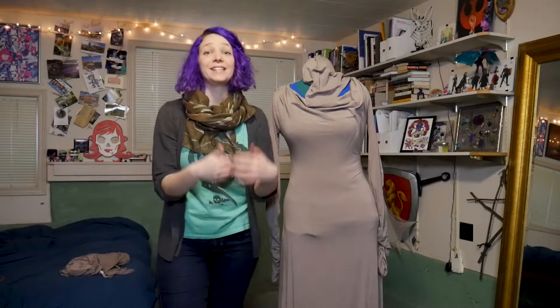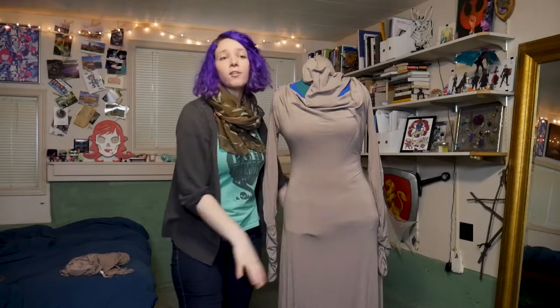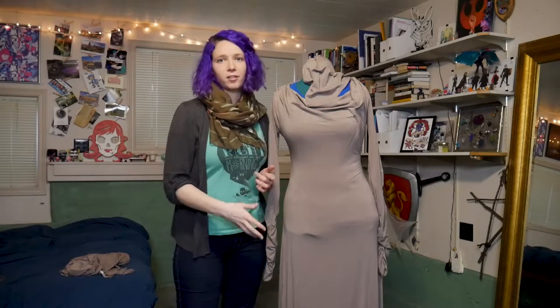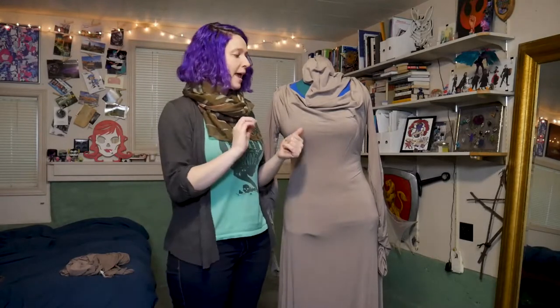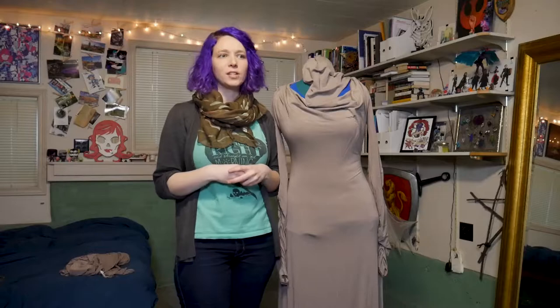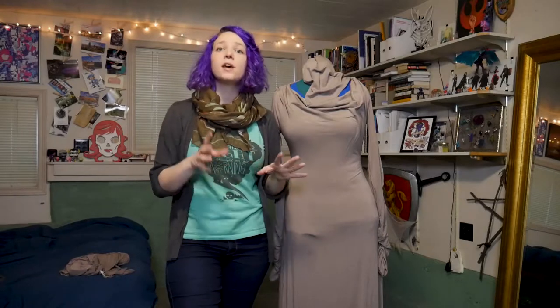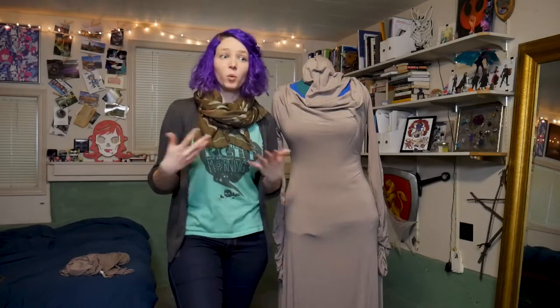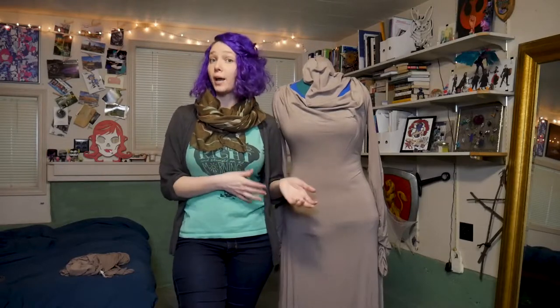The main component of this cosplay is its dress, and that really is two separate parts: the collar and the dress itself. I used a jersey rayon for the entire thing, so you want to look for a material that's got good stretch because there are very minimal seams, and you also want to make sure it has a nice drape to it. Jersey rayon hits that middle ground of aesthetic, price, and function. Colors to look for: I went with taupe, emphasizing that brown-gray sort of range. Other colors to look for would be mauve and puce, which gets you a little bit closer to the purple end of the spectrum and something a little darker than what I went for.